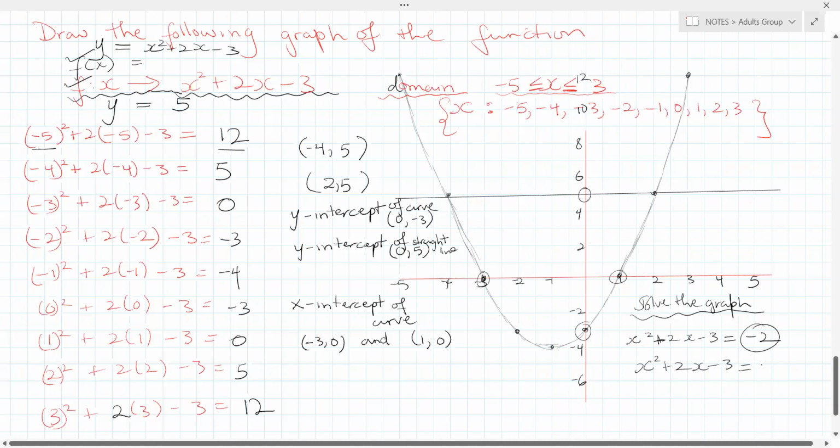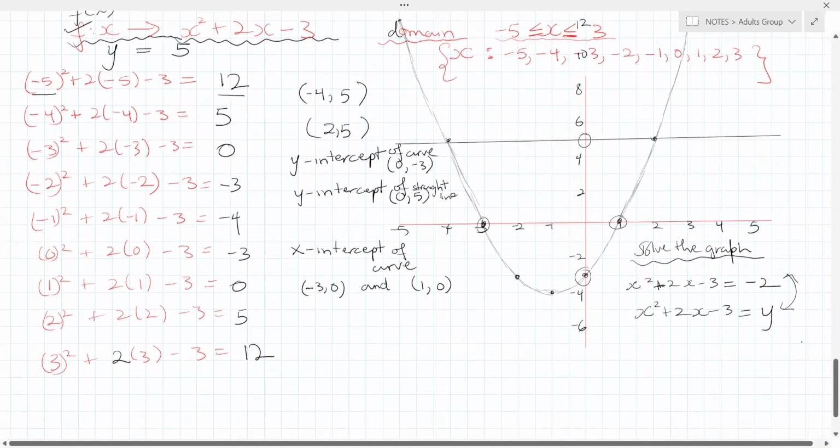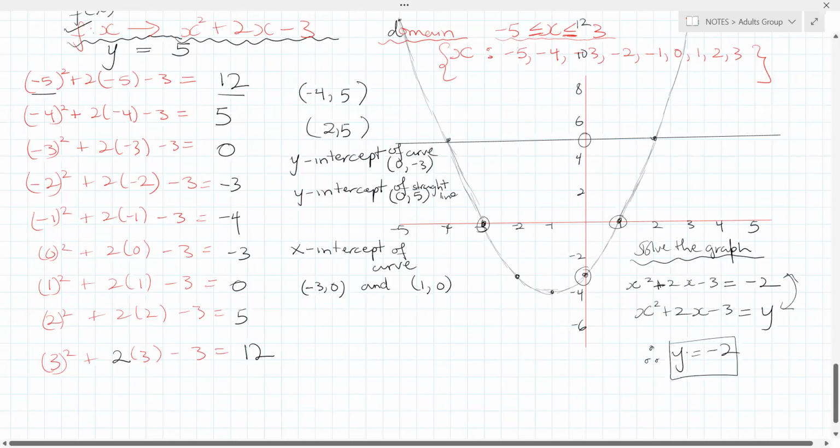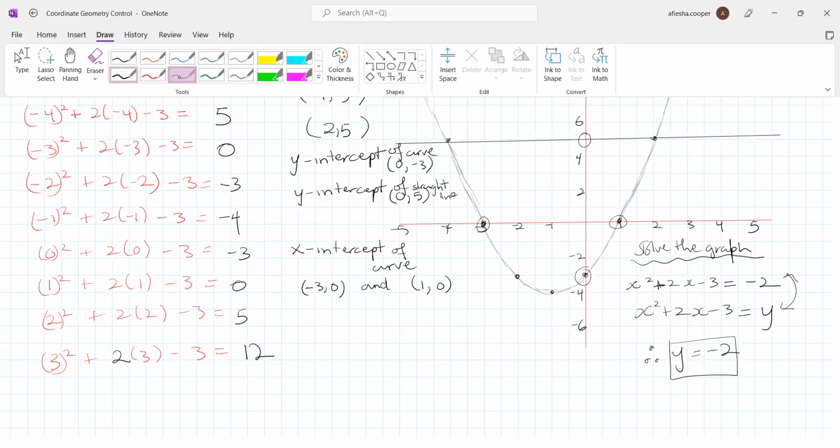So as a y, what does -2 tell you about y? Y is equal to -2, and what does that tell you graphically? So we know, therefore, y is equal to -2, and what can we do with this? Can we plot it? We can put the line, make the y line equal to -2.